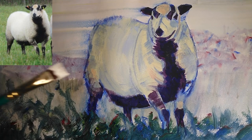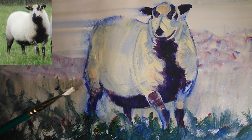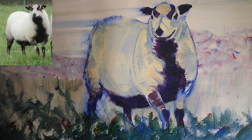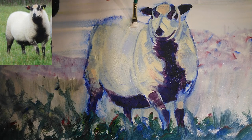Well, I've now got some pure tinting white loaded onto a slightly older half inch flat brush. Because this one's a bit older, it's a bit more frayed, so my plan is to get a few jagged edges into the situation. So we've got some light catching the back of the sheep here.